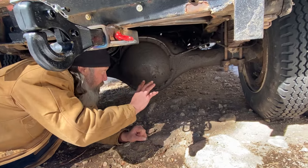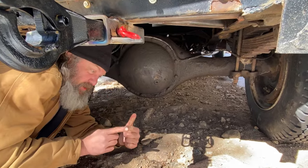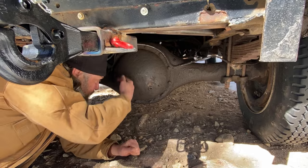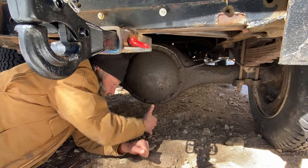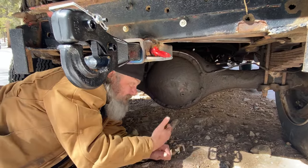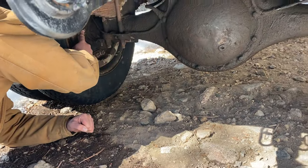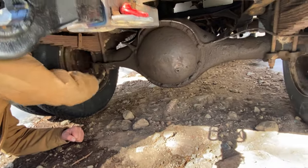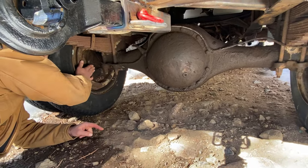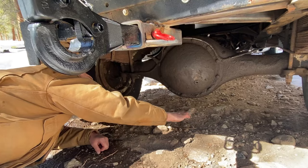The way a normal axle works: you have a large set of gears in a pumpkin-looking housing. A driveshaft comes from the engine and gets turned 90 degrees to deliver power to each wheel. You have a big set of ring gears, so your ground clearance is only five or six inches — fine for street driving, but not good for a tractor with rocks in the field. What a portal axle does is put another gearbox at the end of your differential, lifting the whole pumpkin off the ground. So let's look at what that design looks like on the Unimog.